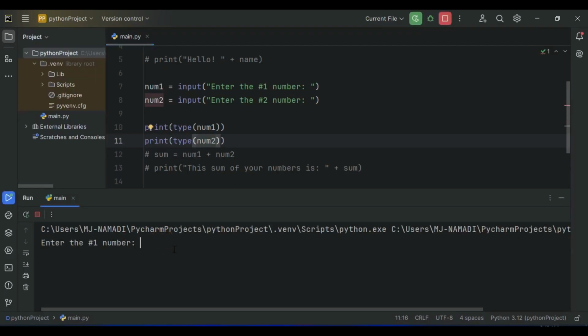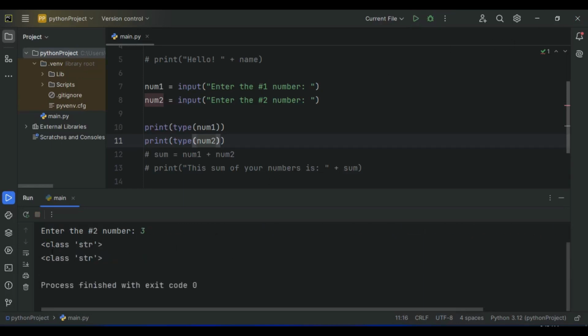Okay, num1 should be 10 and num2 should be 3, for instance. Let's hit enter. As you can see, our type is string, so it is seeing our input values as string values. So you see, now the need to typecast, to convert from one type to another, arises. Thank God we are already familiar with typecasting in Python. Now we can change the value of input from string to integer or floating point number, which can of course take a mathematical operation such as addition, subtraction, multiplication, and division.